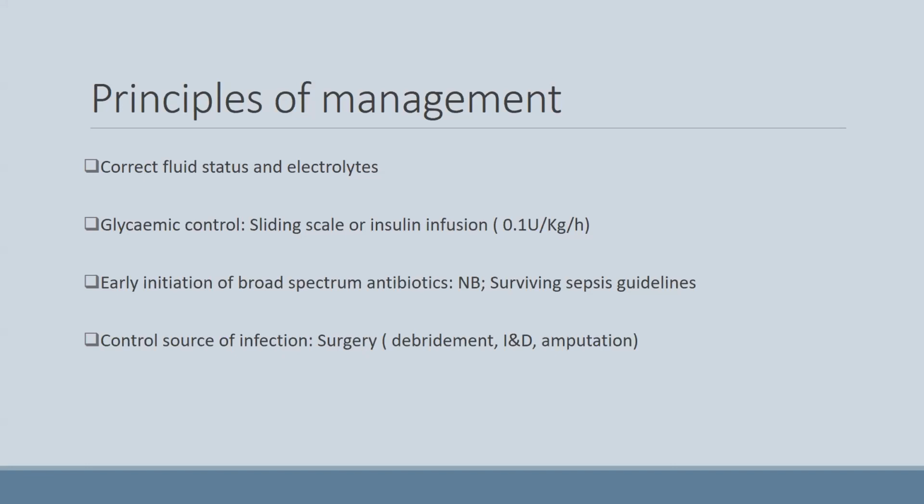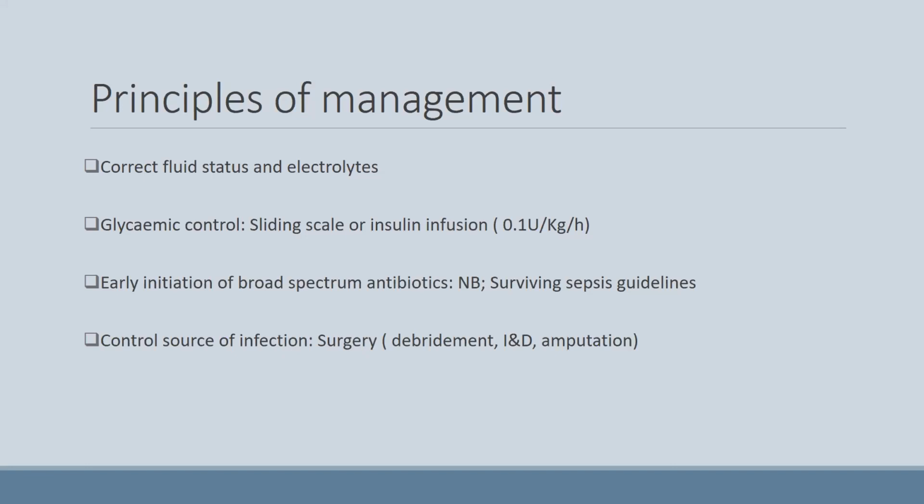You would use whatever is available to you. You can use a sliding scale. If your patient has close monitoring, ICU, high care, you can use insulin infusion. However, like I say, you need to be able to monitor the patient if you're going to use insulin infusion. And again, early initiation of antibiotics.